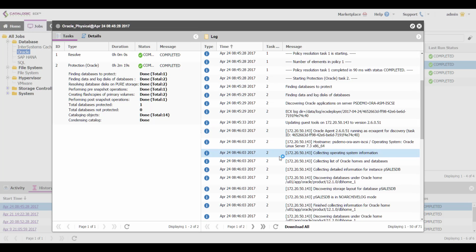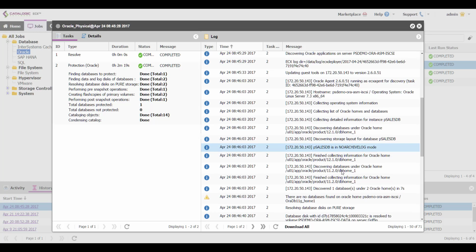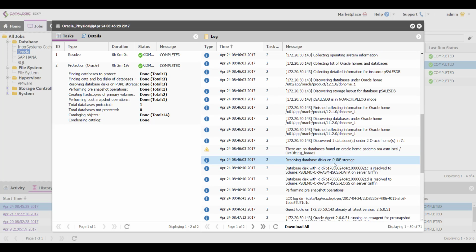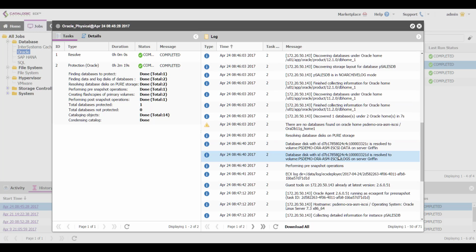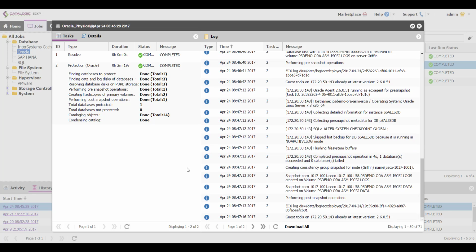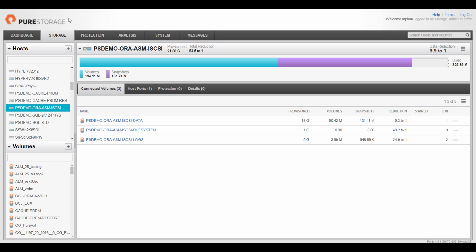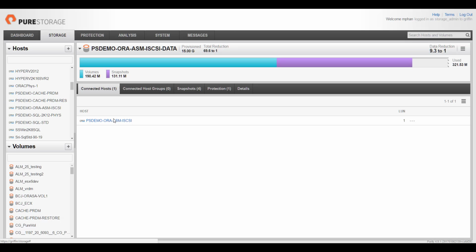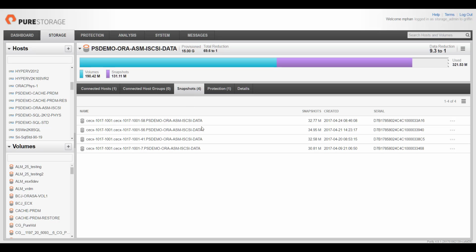So very quickly you can see here all that's happening in terms of our discovery and backup of this psales DB. We discover the psales database, we resolve the database down to pure storage disk. In this case, it resolves down to those iSCSI data and logs volumes on my pure storage, and we take a snapshot of that database. And you can see here that these snapshots were taken at around 8:47, 8:46 or so, and we should have corresponding snapshot entries in those database volumes, as you can see here. So these are the snapshots that we're going to be using for recovery.